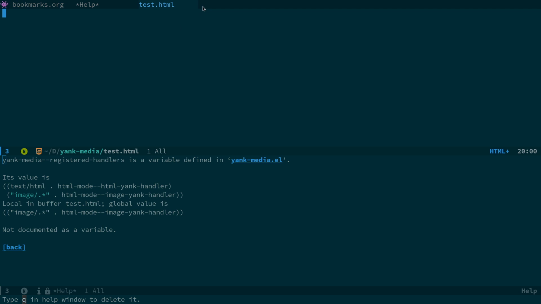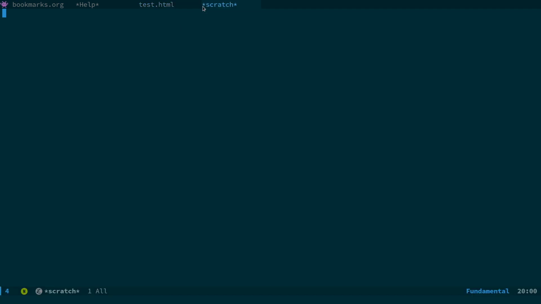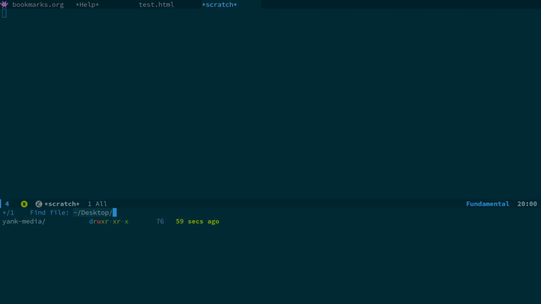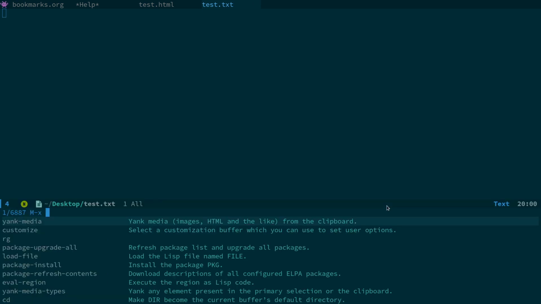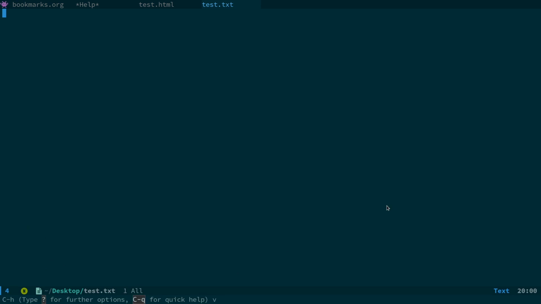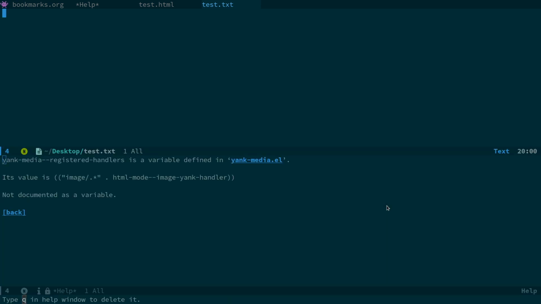If I just have a normal buffer, let me just show you test.text. Okay, this is a text mode. You can see down here, this is a text mode. If I run Control HV on this, what you'll see in the text mode is it's showing its default value, but it's not showing the different modes.